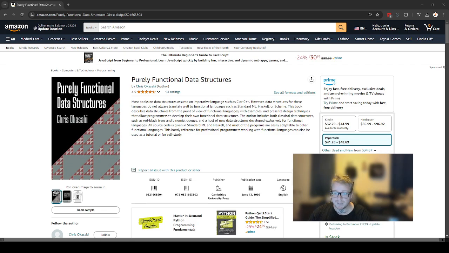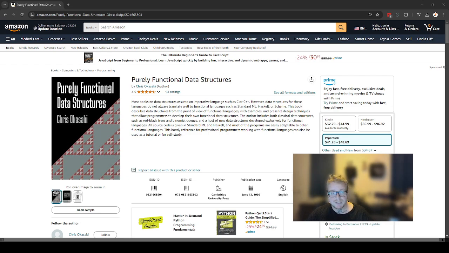Accessible to everybody. Today I want to introduce a new series that we're going to put out on this book, Purely Functional Data Structures. This book goes through a lot of the kind of standard data structures you would expect from any computer science program, like heaps and queues and lists and all that. But it does it with a twist by talking about how we can design data structures inside of functional programming languages or inside of a functional programming context.